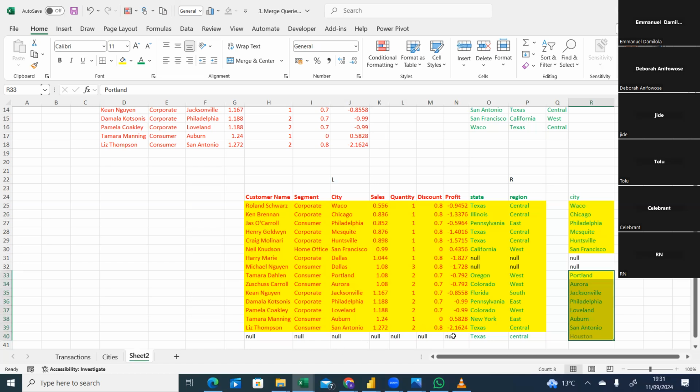If it doesn't have any values, I have to bring it in. Don't forget, for the right-hand table, I brought in everything from the right hand plus information from the left hand. For the left hand, I brought in everything from the left hand plus its corresponding information on the right hand.